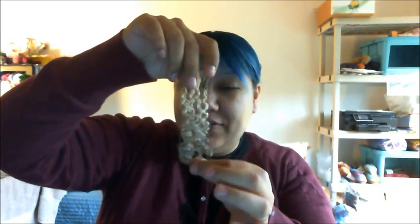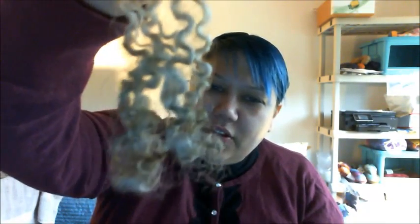It's got a relatively long staple fiber. Based off of my hand, it's probably around 4.5 inches, this particular one. And as you can see, gorgeous crimp. It's super soft. And because there's so little of it, and I'm taking some of it raw to SSK, I did want to process them because I love to be able to show you guys what it looks like when it's all processed and yummy.